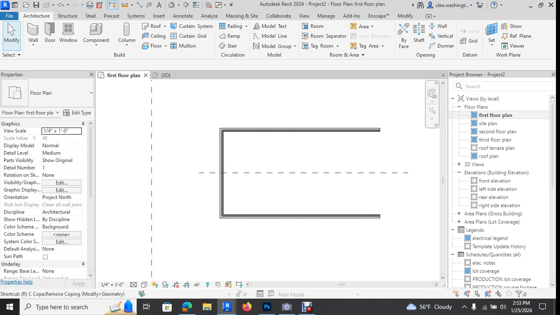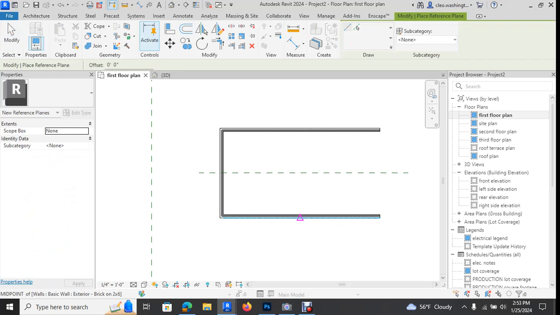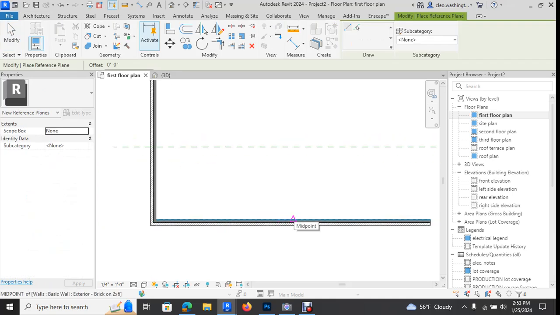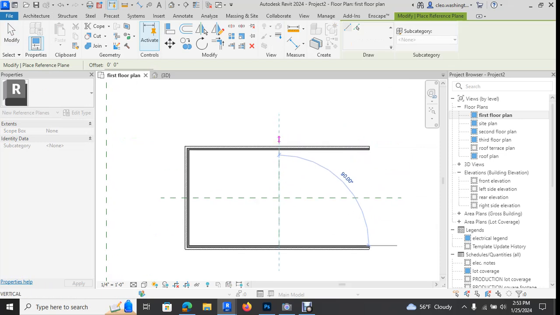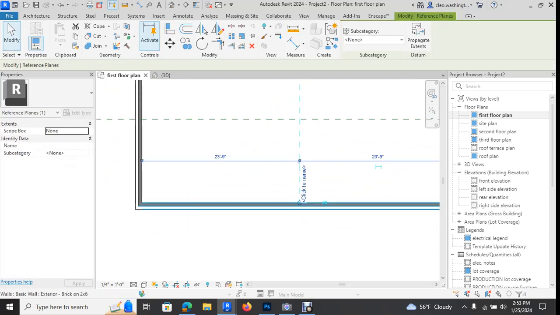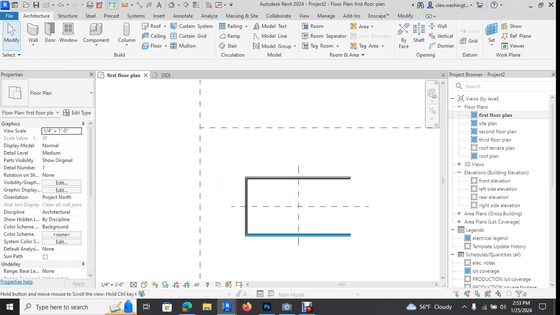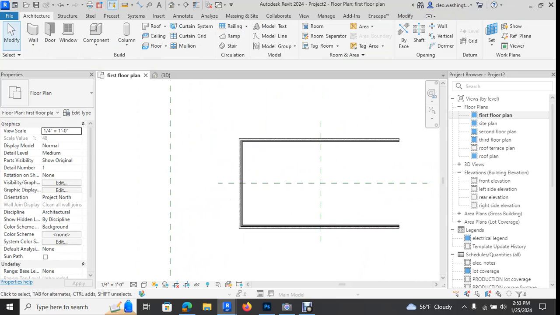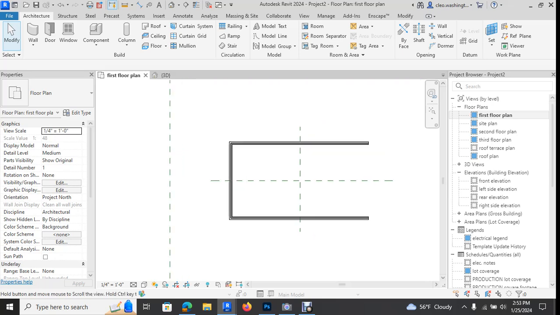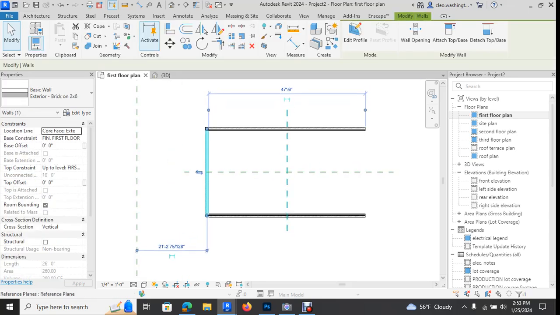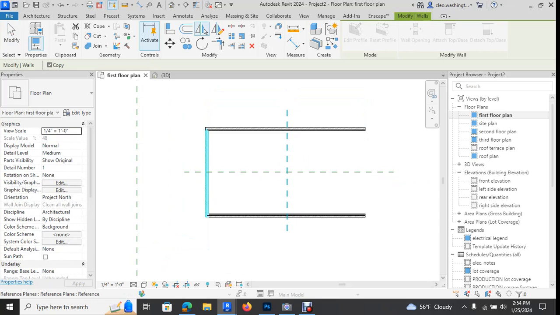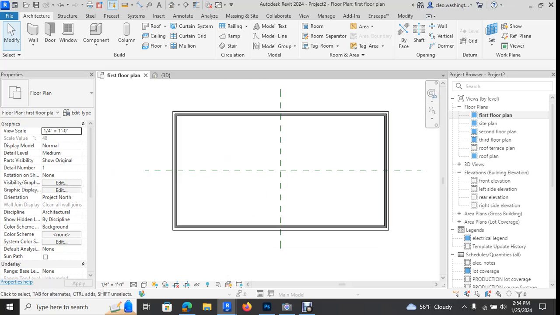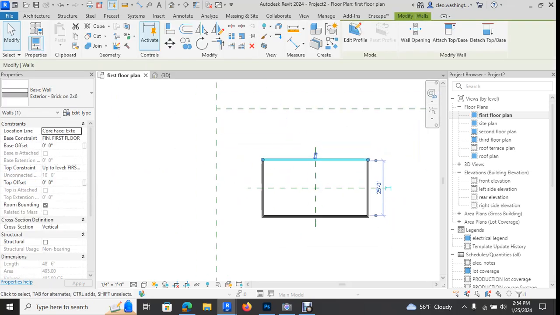So let's type in RP, I'm sorry, not RF, RP for reference plane. Go to the midpoint of that wall, and let's draw a reference plane here as well. We don't have to name this one. I just wanted to name that one to show you guys that they can have a name tag to it. When we get to the larger project, you guys will actually see how we're going to utilize that. So let's select this wall, type in and select the center axis. Now you have 1, 2, 3, 4 walls erected.